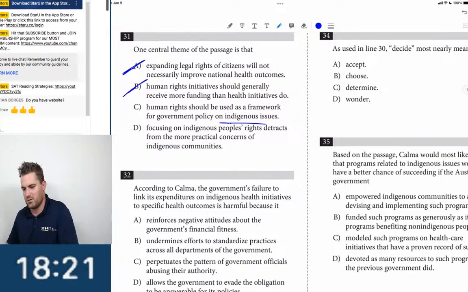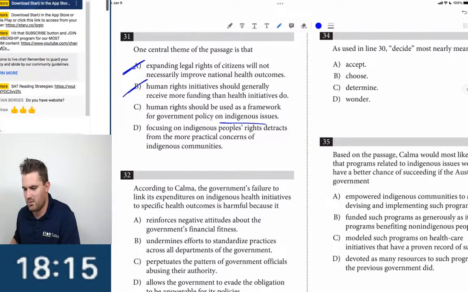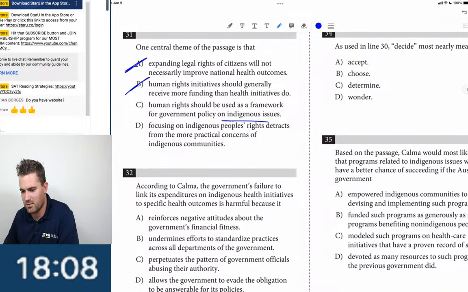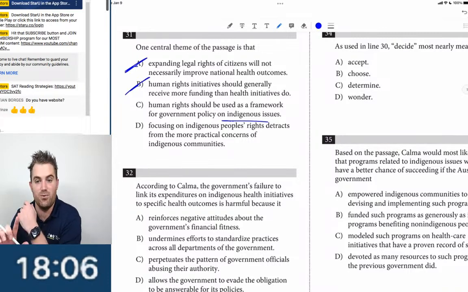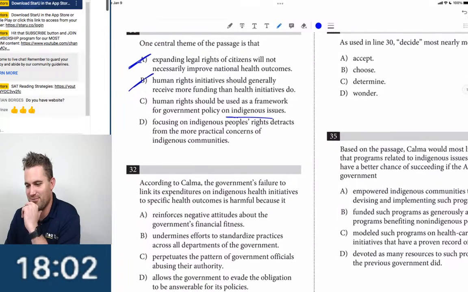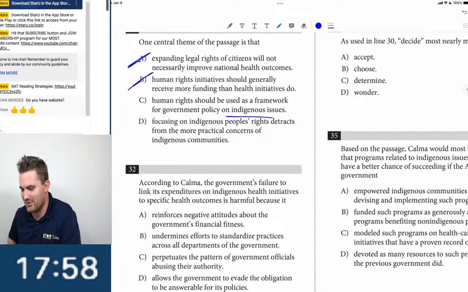Just make sure that's not a problem here. I got all sorts of stuff going on. I'll keep going. Human rights. That's, by the way, don't bring your phone to the SAT. That's a good reminder for that exact reason. If your phone alarm goes off, you get kicked out of the SAT. So make sure that it's silenced. Good reminder. An unfortunate good reminder.